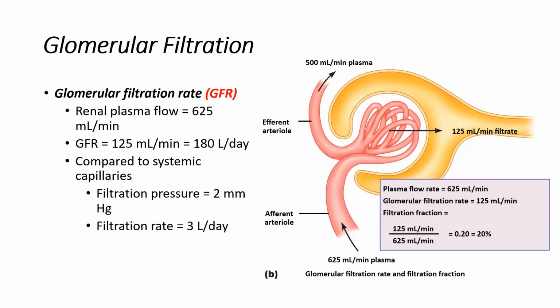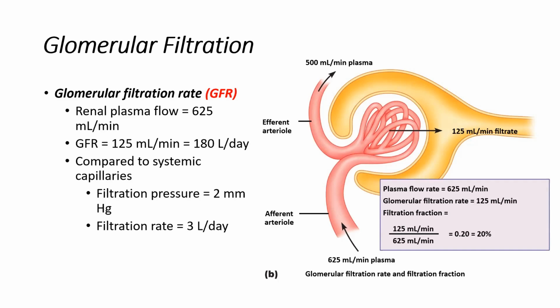And so we know that 625 milliliters per minute comes into the capillary via our afferent arteriole. We also know that about 125 milliliters per minute is filtered. So a small percentage of that, right? 20% of that is what actually makes it across our filtration membrane and ends up in our Bowman space as our filtrate. That winds up being about 180 liters per day. So a lot, right? Just lets us know that the kidneys are always filtering blood.